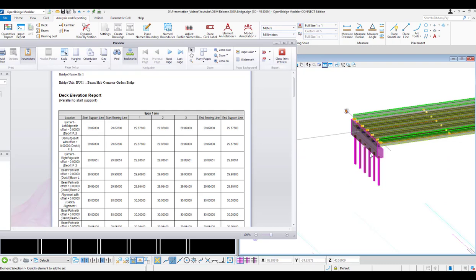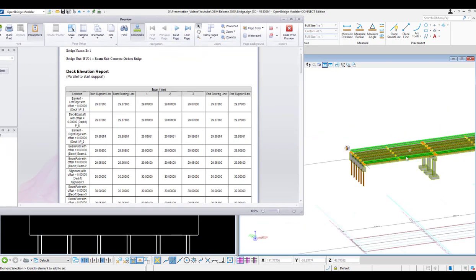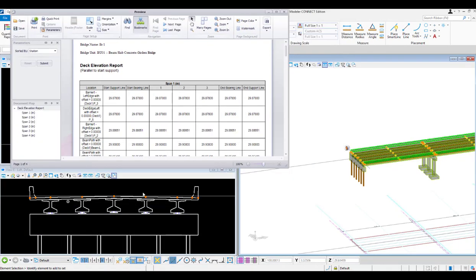We have created a section here looking towards up station. So the view is here. So we can see a start support line, a start bearing line, and then 1, 2, 3, end bearing line, end support line.